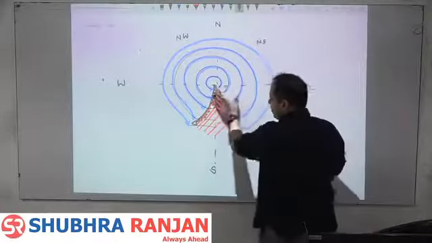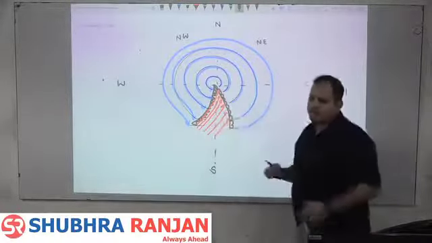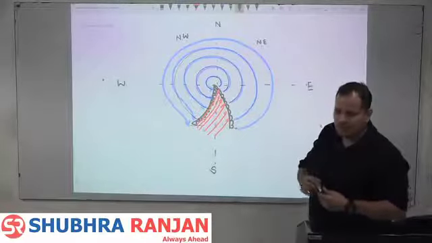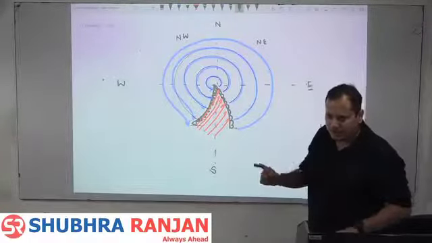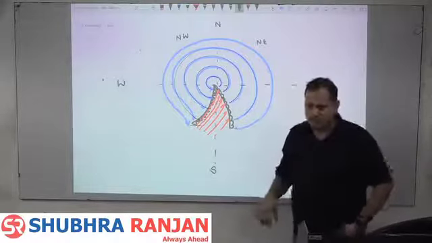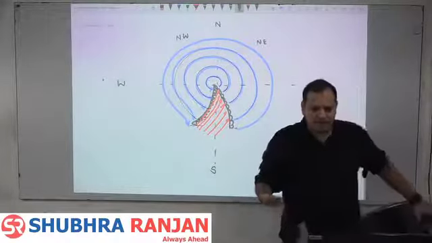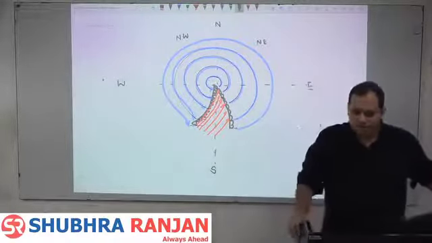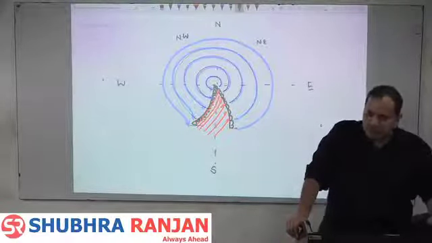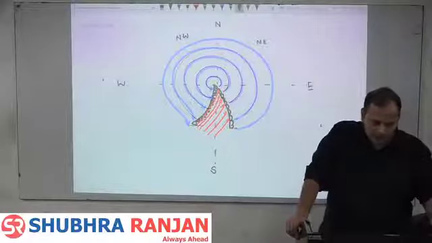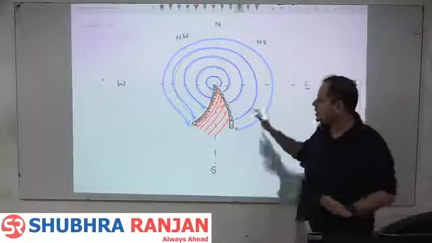So if I want to draw the isobars, can I say the temperate cyclone has circular isobars or semicircular isobars which are open from the southern hemisphere or in the southern side? क्या है temperate cyclones? Temperate cyclones do not have closed isobars. They are open from the southern part. Understanding? This is what is the temperate cyclone ka isobars.